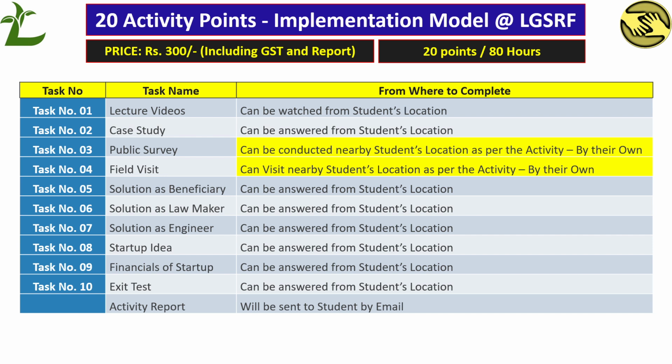Another question is, is this an online activity or an offline activity? This is a combination of theory and practical. Student will do the offline works nearby their own location, and they will submit the proof of works or the solutions on the Android platform. This Android platform will help us to identify the genuineness of the answers and also generate the report. So this is not an online activity. This is an offline activity implemented nearby the student's location.